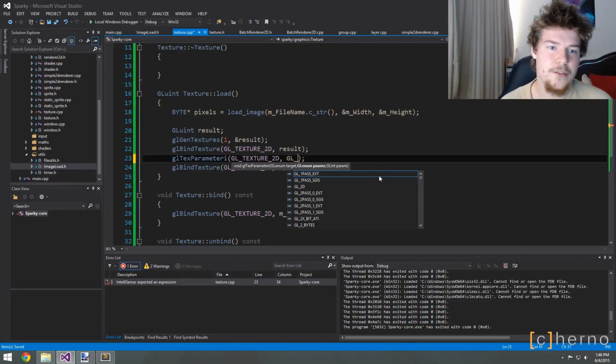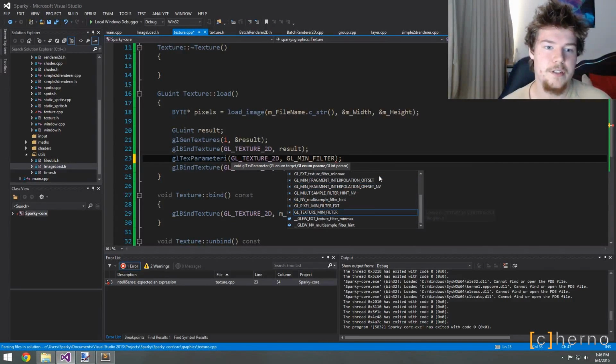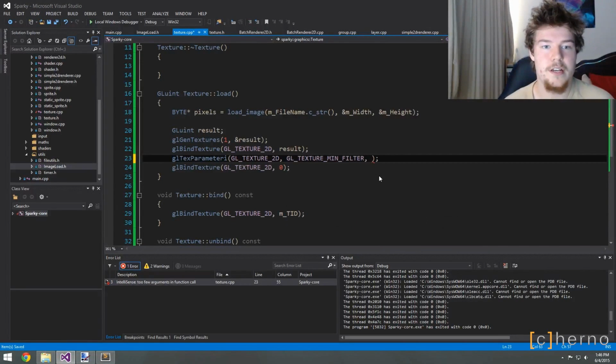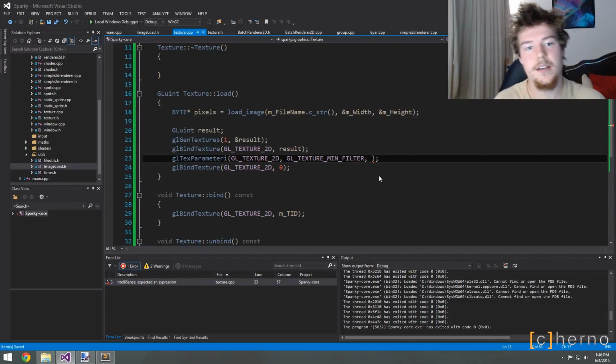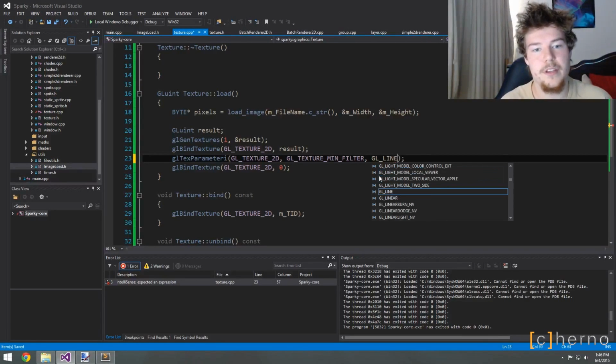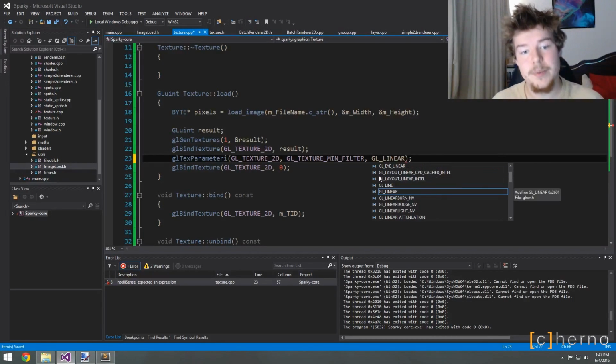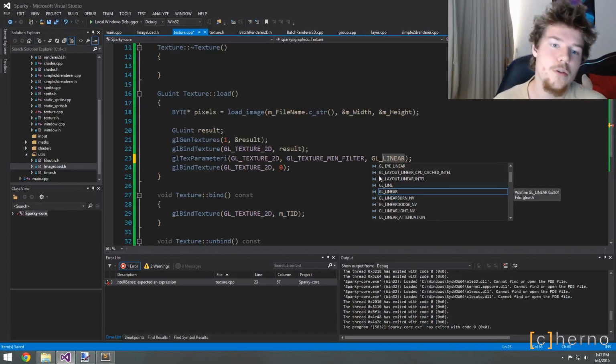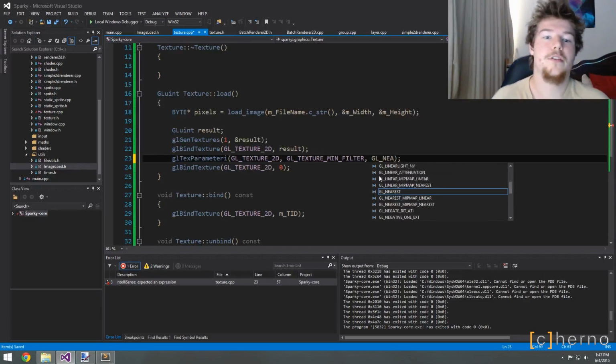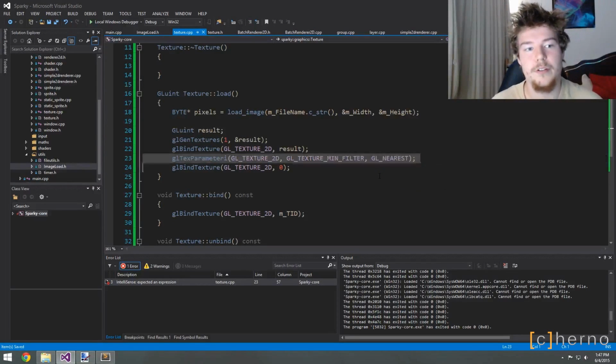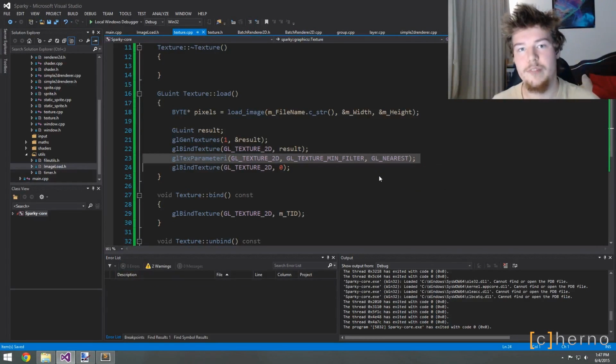So basically, if you change your texture min filter and your mag filter, you can change them to either be linear, which means they will linearly interpolate between pixels if the thing is too large, or you can change it to something like nearest, which will just go to the nearest pixel, which will result in no anti-aliasing at all.